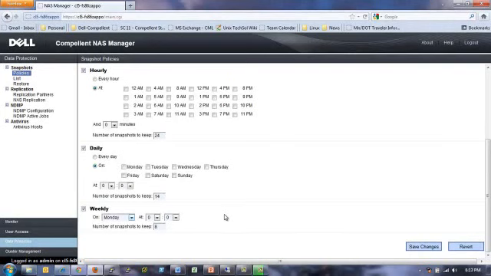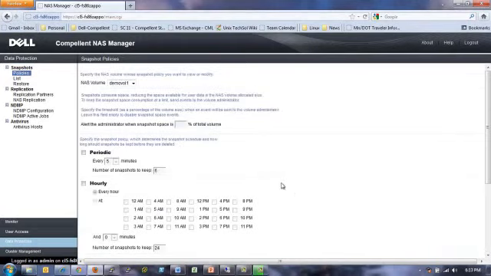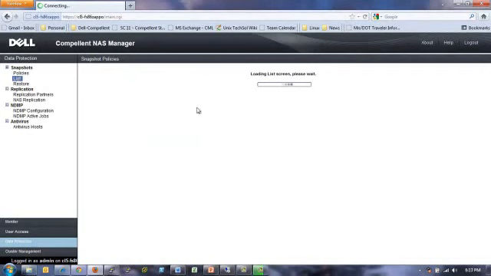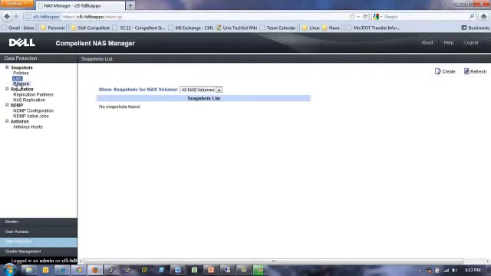based FS8600. So I'm going to revert this because we're not going to set any policies for our demo. We're going to go ahead and take some manual snapshots to demonstrate the recoverability of data using snapshots. So I'm going to click on my list item here on the left. Currently we do not have any snapshots. I'm going to go ahead and create a snapshot.